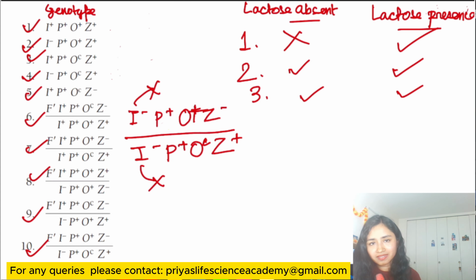And in case of this second operon, the Lac Operon will also be turned on because here is OC. Even if repressor is present, OC will not allow it to bind in the operator region. But in this case, there is no repressor also and there is a mutation OC. So it will allow the expression of the Lac Operon even in the absence of lactose, and in the presence of lactose also. So these two operons are constitutive, because both are expressed even in the absence of lactose.